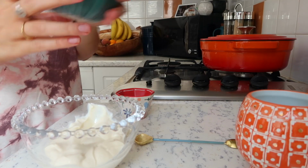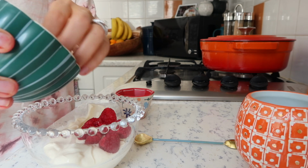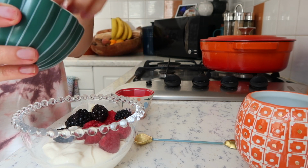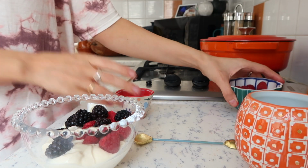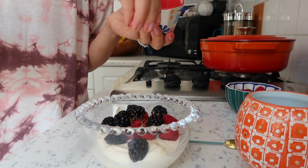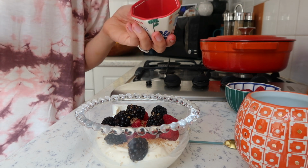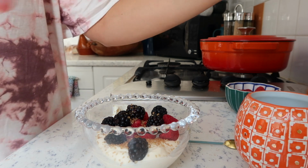As you guys might be aware by now, I normally have some caramel on my yogurt, but sadly I've run out and I completely forgot to pick some up when I went to Sainsbury's, which was an epic fail on my part. So it's not going to be quite as delicious today, but I do have my trusty Demerara sugar that I like to add for a bit of crunch, and this again is going to add a nice caramelly flavour as well. So I'm going to put probably a little bit more of a generous serving than I normally would, just to get that caramel hit that I'm used to.